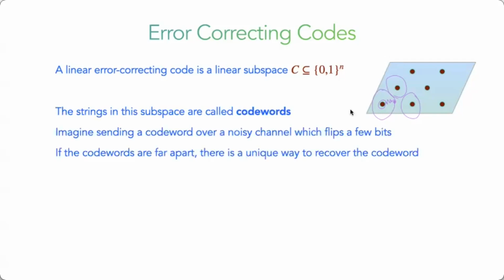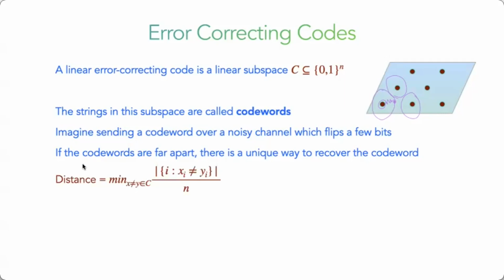Okay. So we're imagining a situation where I'm sending you some string of bits. Maybe I'm sending out some kind of shuttle into space, and then it's going to send me some data over many, many years, and noise will happen, cosmic rays, whatever. So I want to be able to recover the data and erase the noise. The way we do it is that if we arrange a code that has code words that are far apart, assuming not too much noise happened, we can do it. This is a very famous paradigm dating back to the 1940s and early 50s by Shannon and Hamming.